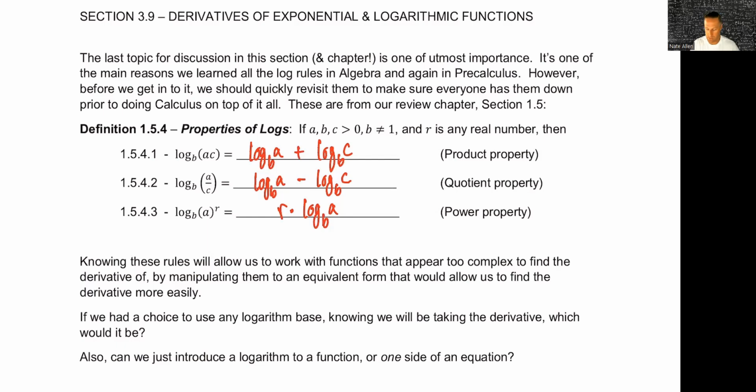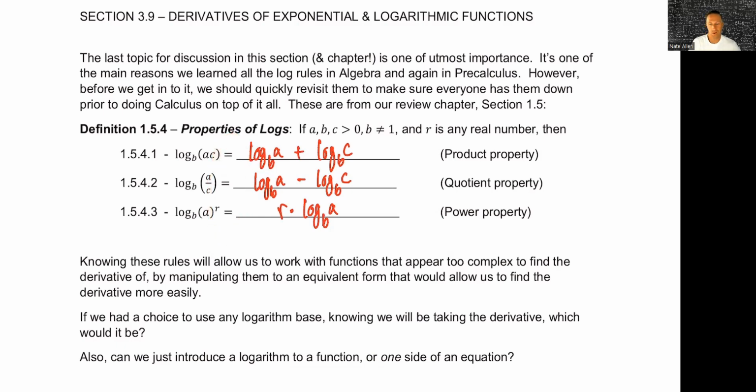Knowing these will actually allow us to take very complex functions that we're asked to find the derivative of and just use some of these things to either condense down into smaller, easier things to work with, or even get powers down so that we don't have exponents. But don't forget, we're going to choose a base of e so that we're using the natural log, because that derivative was way nicer. And hopefully you also remember that we cannot just have a log on one side of our function or equation. We would have to take it to both sides. And if we're only given a function, there aren't two sides. There is not an equation.